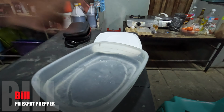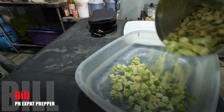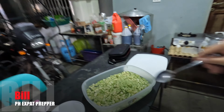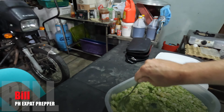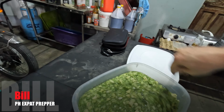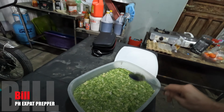So here's what I got. I got a big thing of water. And I got about a third of the can of broccoli. And I didn't know if there's an O2 absorber or not. So I'm going to pour this in there slowly. Dust and all. All right, let me get a spoon here real quick. So all I want to do is give this an hour or two soaking. Now the water's room temperature water. It's not hot or cold. Now this is going to go into some chop suey, I believe. All right, guys, stand by, and then hopefully I'll show you putting it into the pan.